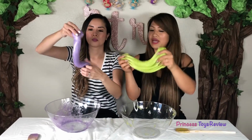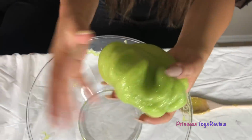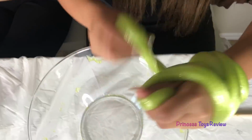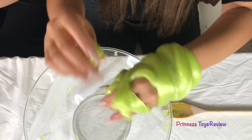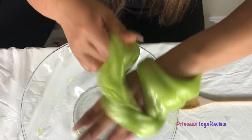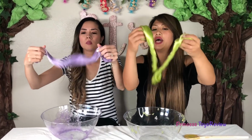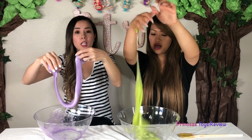I think I'm gonna wrap it around my hands. Okie dokie. So I'm gonna roll it up, just flap it out, and let's wrap it around my hands. Whoa! Oh, it's like the Hulk. Awesome, super duper awesome. Oh, I think I have an idea. What? Let's mix some of our slime together.